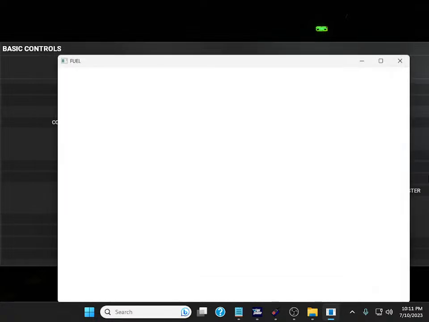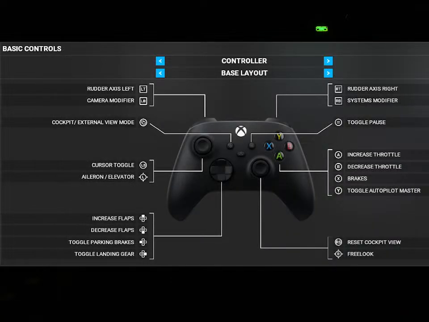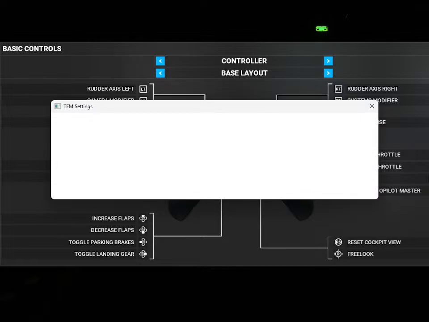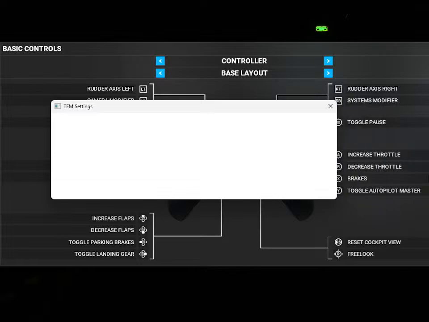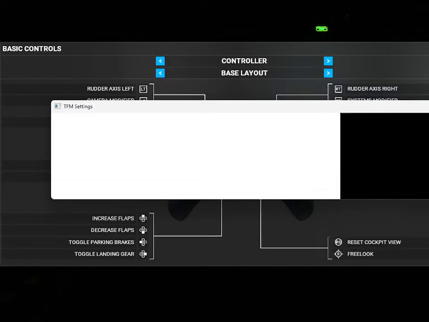Microsoft Flight Simulator. Okay, they're completely closed. Alright, now go to settings. Settings dialog. Go to aircraft.